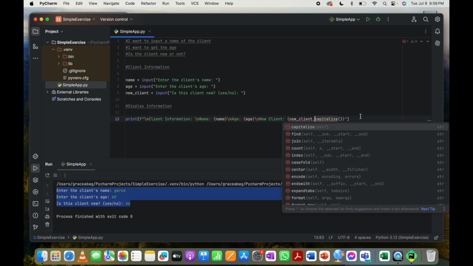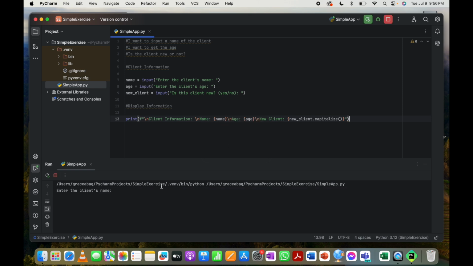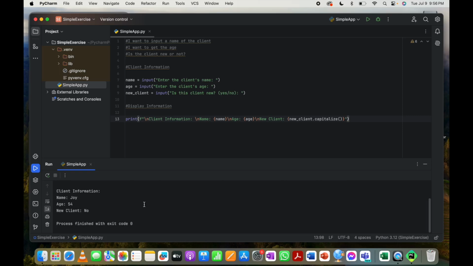That capitalize. There you go. Okay. So let's try to save it, and then let's try to run the simple app again. Let's see, try 54. No. And then boom.